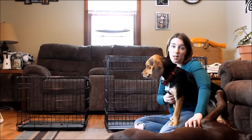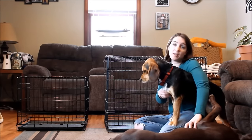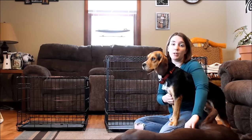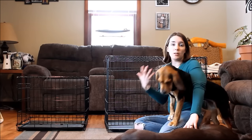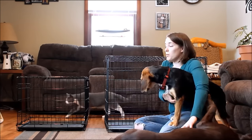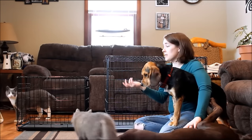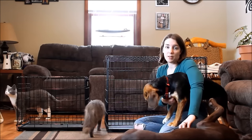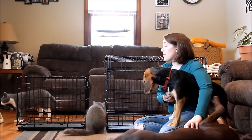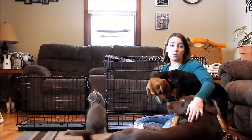There are really sturdy metal kennels for dogs that are escape artists. There are also soft-sided kennels — if you have an older dog that just needs a place of his own to sleep, or to get away from young children or other animals in your home, a nice comfy soft kennel is great for traveling and makes a really nice cozy space for your dog.